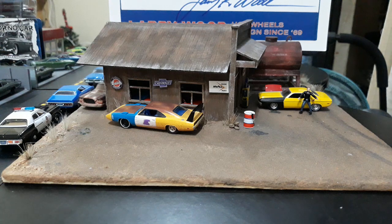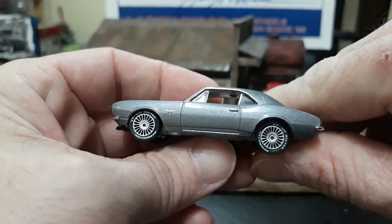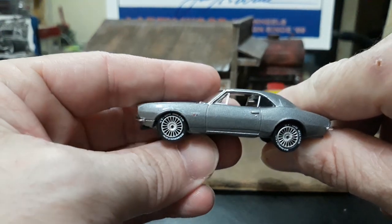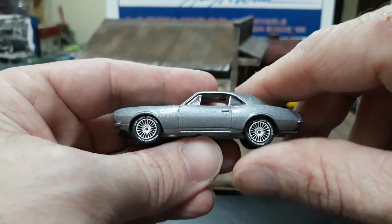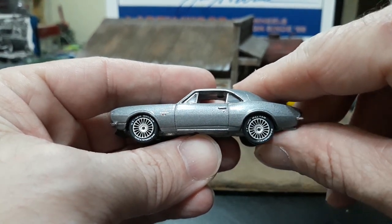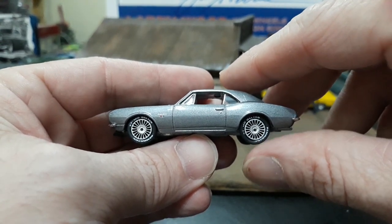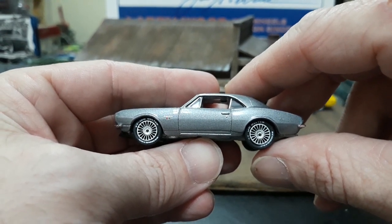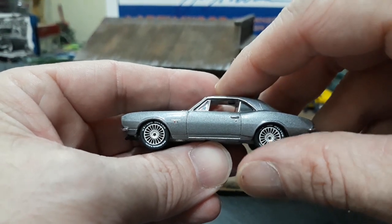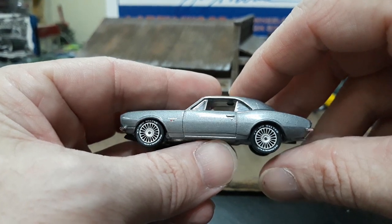One I don't have yet that they just released — I don't think it's in stores yet — is the detective's Monaco from that movie. That's pretty cool because it's a light blue detective-style Monaco. The only other cars you'd really need are his parents' Volvo wagon, and the Cadillac of Darnell's, which I think Auto World already makes one with a very similar color combination.